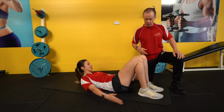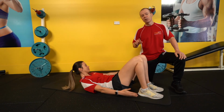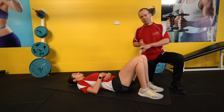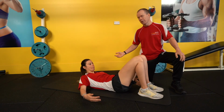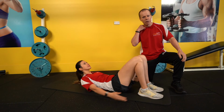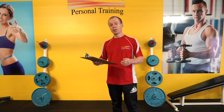You just keep going, so that's, keep going, 1, 2, 3, 4. So each tap is 1. You need to keep count here, okay? As many as you can do in 1 minute. The numbers will be quite high, so have some fun with it. Keep your shoulders off the ground as you're doing it, so you're not just rubbing your back along the ground. My tip is that you look at the roof rather than your knees so that you don't put so much strain on your neck. Have some fun. See how many you get. All right, you're doing a great job.